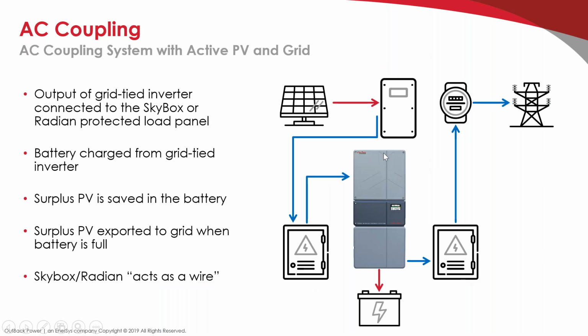Okay, so when we AC couple, and the reason we call this AC coupling is we're taking the AC output of the grid tie inverter, and rather than connecting it directly to the main service panel, we're basically putting our inverter in series. So when we're grid connected, our inverter is basically acting like a piece of copper wire. Our transfer relay is closed. The AC input and AC output are connected through a relay. So again, we're just a copper connection right here. It's almost like we don't exist, right? Except that you have installed a backup load panel for critical loads that need to be backed up, and you've added some batteries. But other than that, we're just in series. When we're grid connected, it's just like the grid tie inverter is hooked right into the main service panel like it was before.